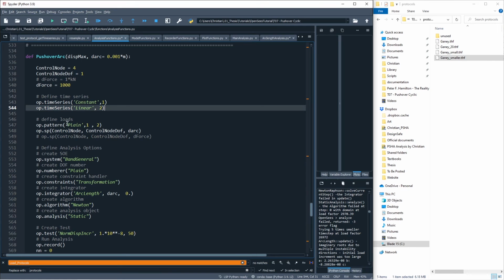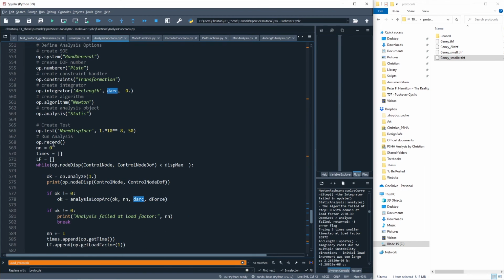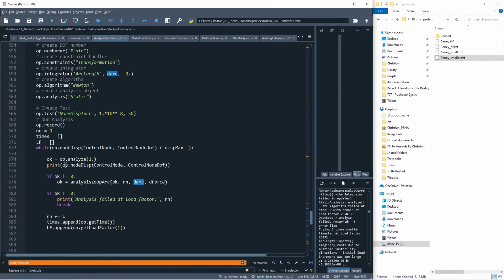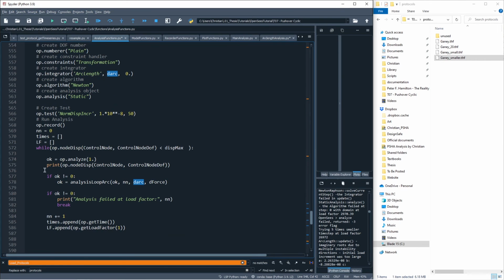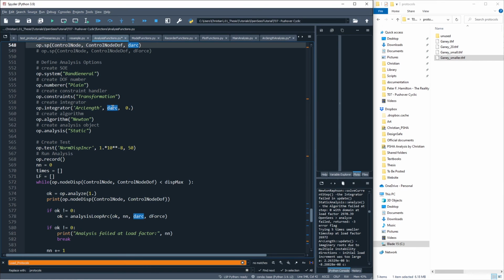So for the pushover, this arc is just going to increase constantly from time step to time step. All of this is the same as load control, except we're defining the arc length.